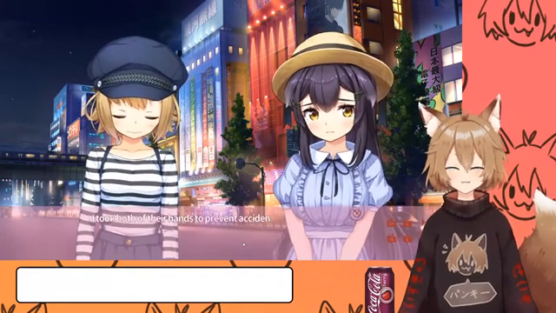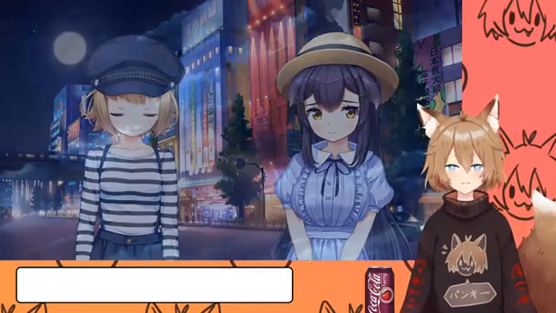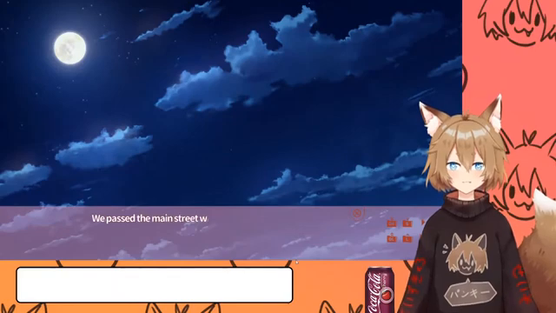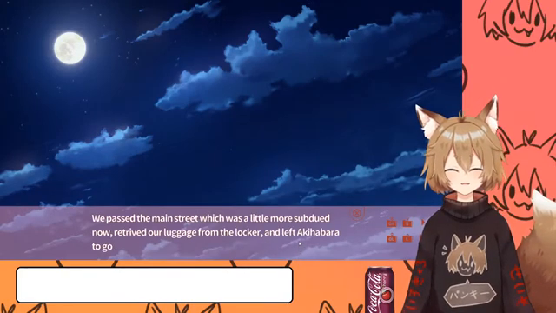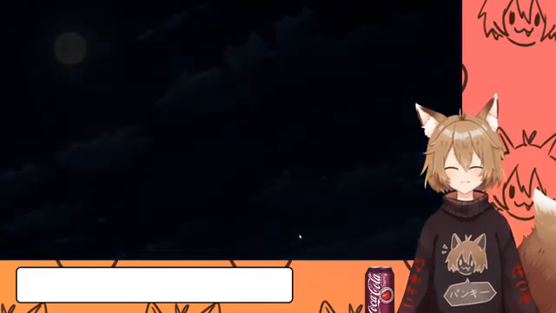I took both of their hands to prevent accidents since they seemed to be really sleeping without concentration. Really cute. We passed the main street, which was a little more subdued now, retrieved our luggage from the locker, and left Akihabara to go home. Alright, that was sweet.